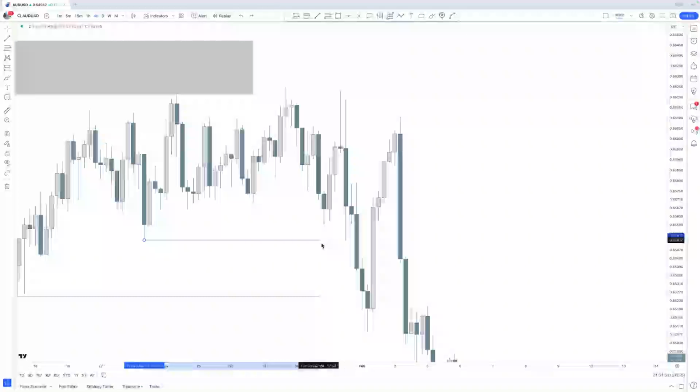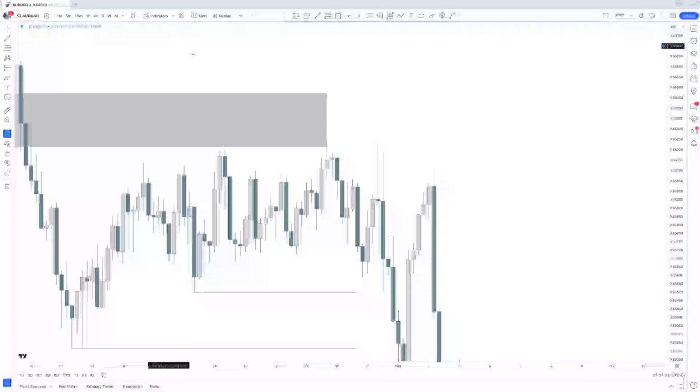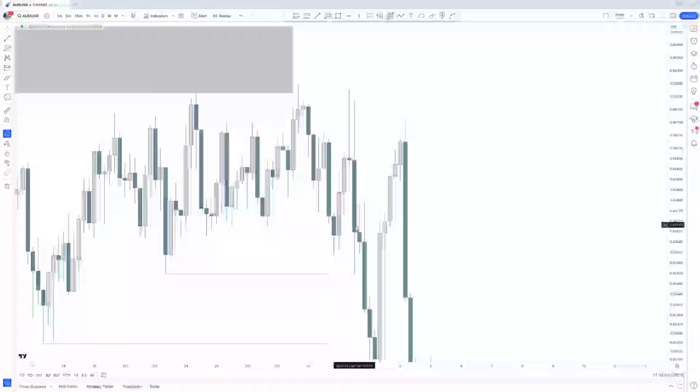Now, in itself, the 4-hour right here could also be an entry. So if you want to swing trade, for example, then the 1 hour that we could have went into would be your ideal time frame to enter on the weekly. But you can also go into the 4-hour, where you would need less confirmation than the 1 hour. And the reason being for that is the bigger the difference between two time frames, the more confirmation you are going to need. So for example, if we have this weekly fair value gap and I were to go into the 1 minute time frame, the more confirmation I would need in order for me to be confident and in order for the probabilities to be high that this fair value gap actually wants to push lower right there.